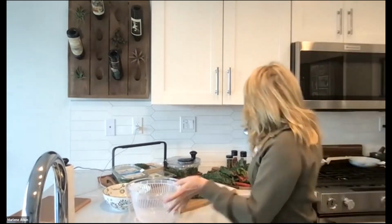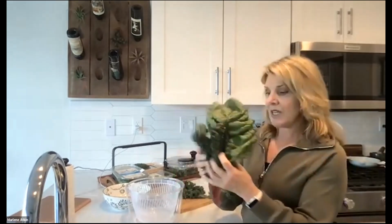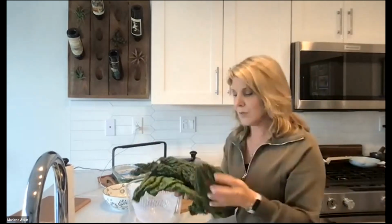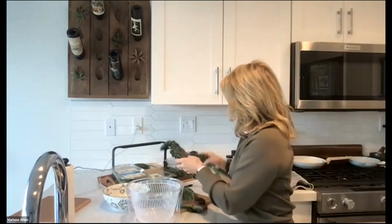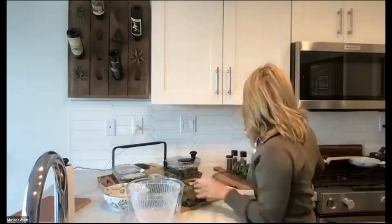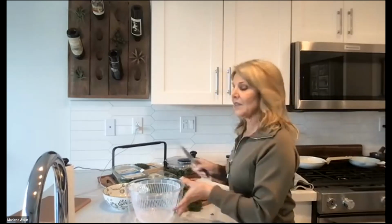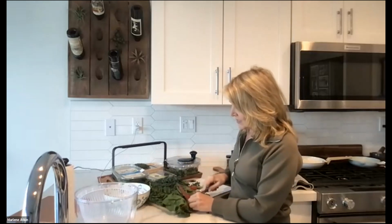So this is the Swiss chard that we saw in the recipe, and you can see there are these really big, beautiful leaves, in different sizes, and they have this gorgeous colored dark stem. When you're preparing a leaf like that, the recipe calls for cutting that stem out. So I'm just going to cut that out there, and both the stem and the leaves can be eaten. You would just chop up the stem.